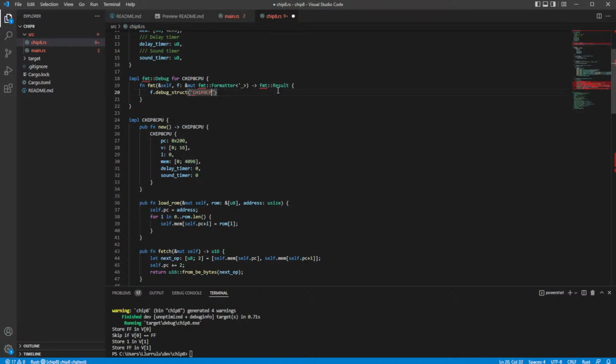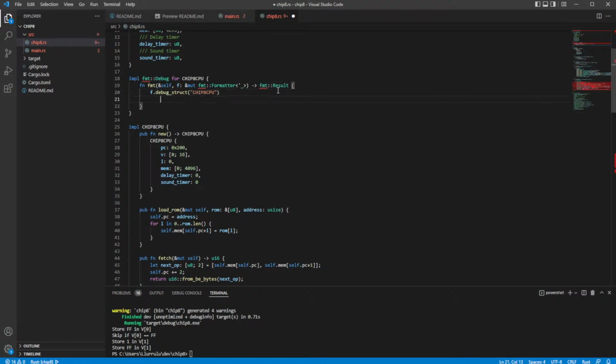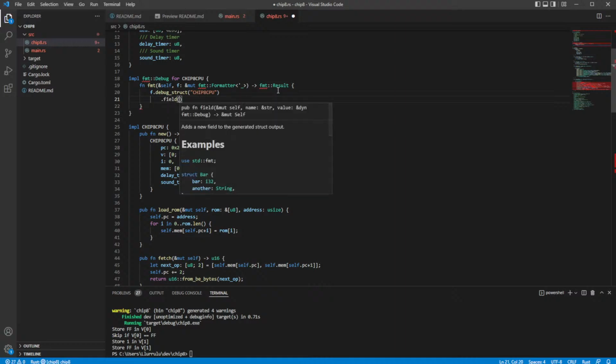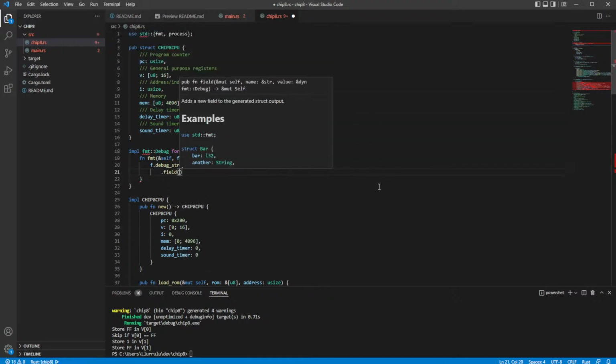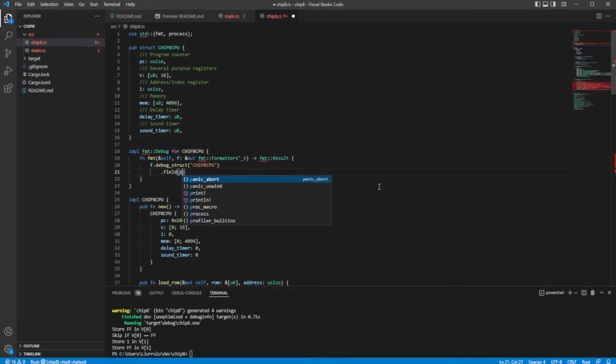Chip8 CPU. Maybe I'll bike shed that at some point. Yield. Get out of here, examples. See. Oh, name.